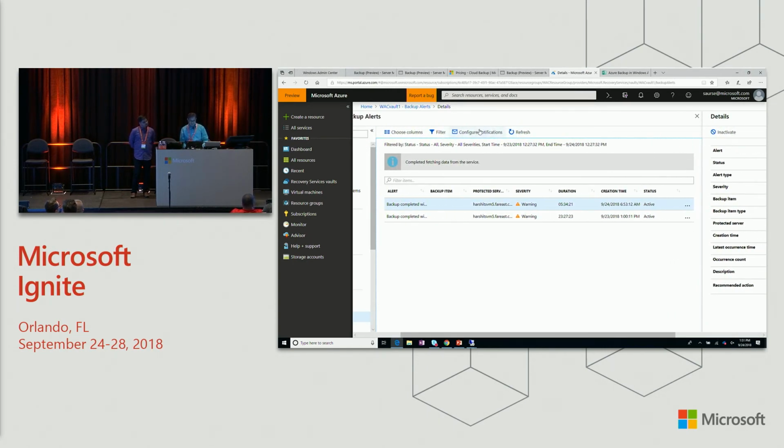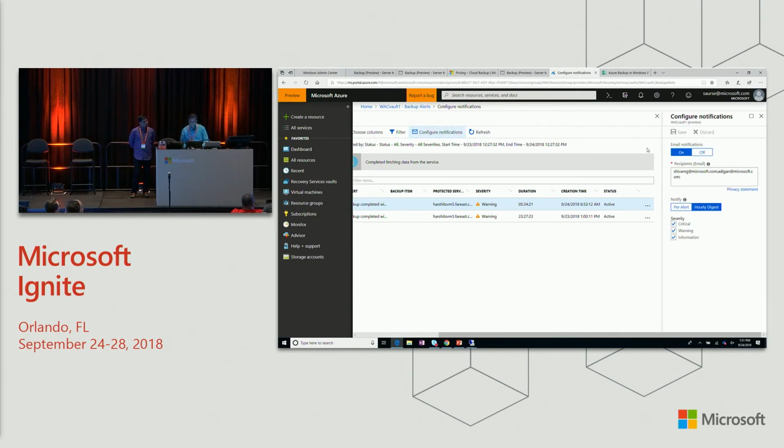But let me see if I can add one of my compliance admins to this. Maybe I'll add you for now. And I need it per alert. Okay. So this is how I can configure the alert. That was pretty fast.